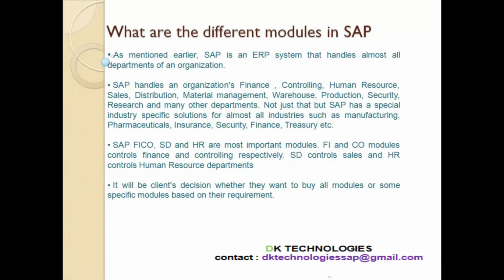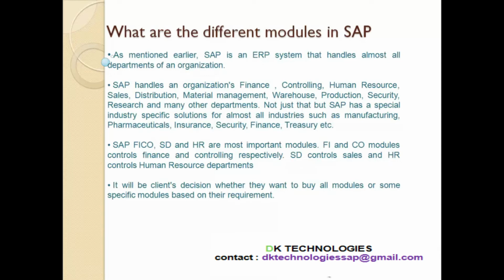So each of these departments becomes one of the modules in SAP. So we basically hear SAP finance because SAP finance takes care of the finance department. Similarly, we might be hearing the SAP SD module, which is basically sales and distribution, which takes care of the sales and distribution marketing things in the company.